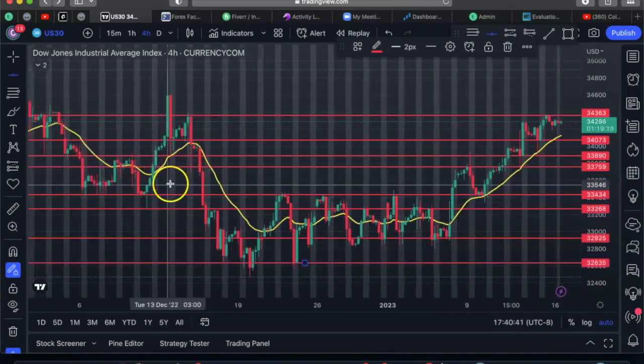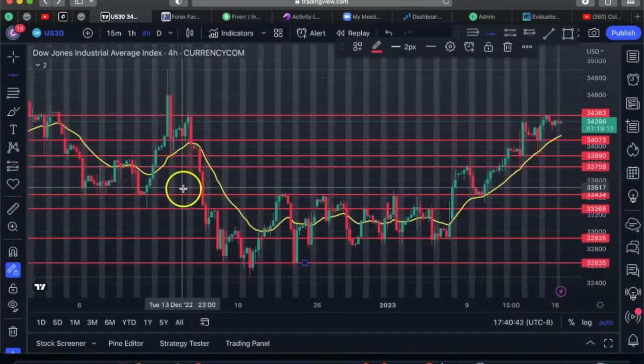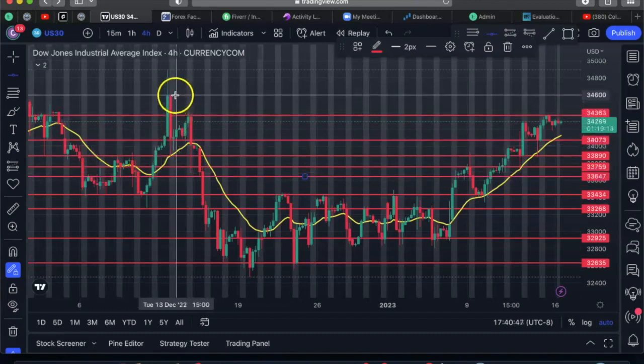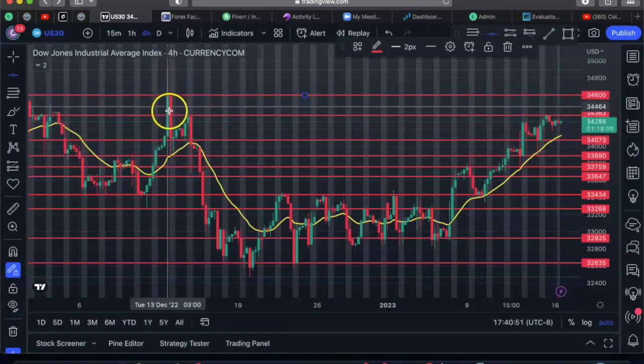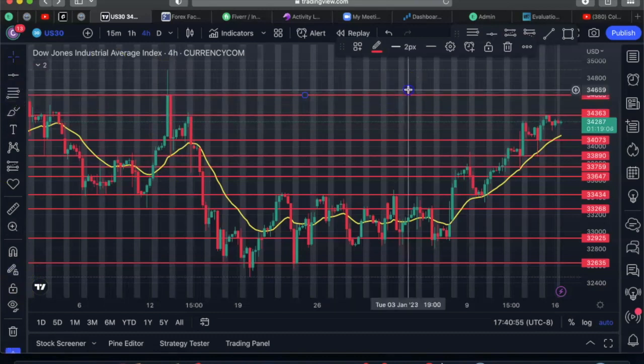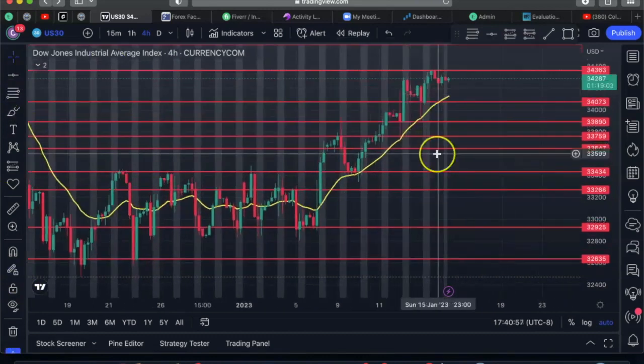Okay, then let's try and get one in between this zone. The zone is kind of big, so we'll get one right in here. And let's definitely get one up here. This is a major point. Look at how the market has hit this point, rejected, and really started to drop down. So now we have our major points of support and resistance marked up.